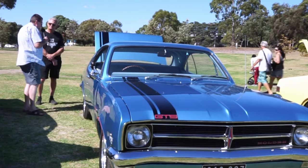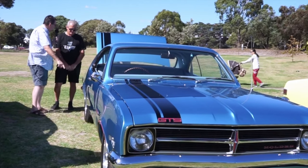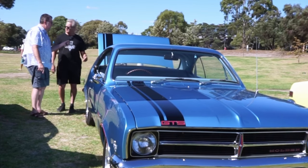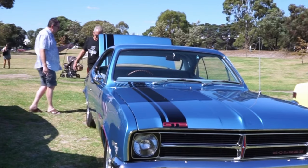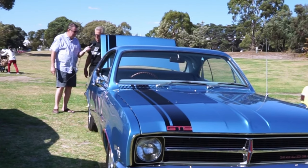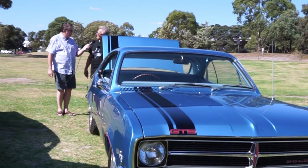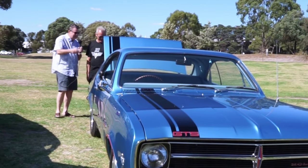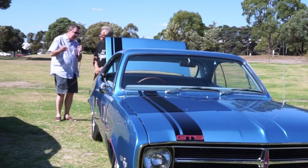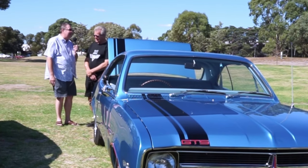And the stripe has an edge — like all the later model ones underneath the clear — it's left with the same edge and it's original. You've got the standard wheel in the boot, and I'm guessing that's because one of these modified wheels wouldn't fit in the wheel well. It wouldn't fit in the wheel well anyway, that's why this wheel lays over. The six-inch one laid across like that. And it has a huge fuel tank — when you look in another Monaro they don't have a fuel tank anywhere near that size. I remember when I was young I couldn't afford to fill it up. It's a 130-litre tank.